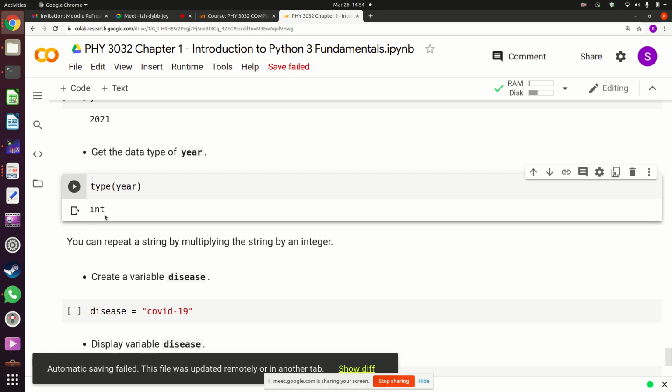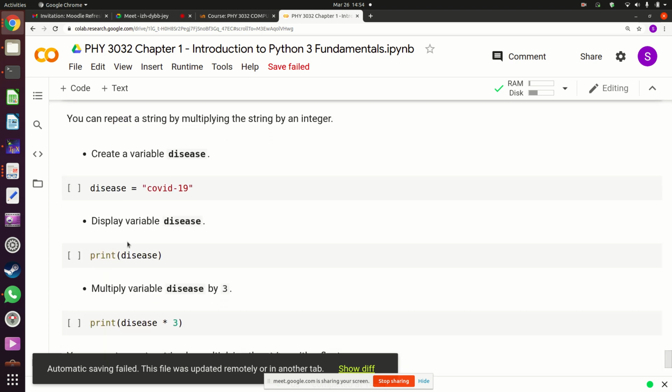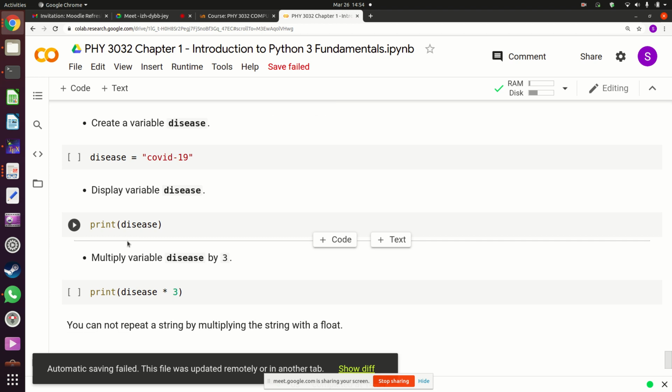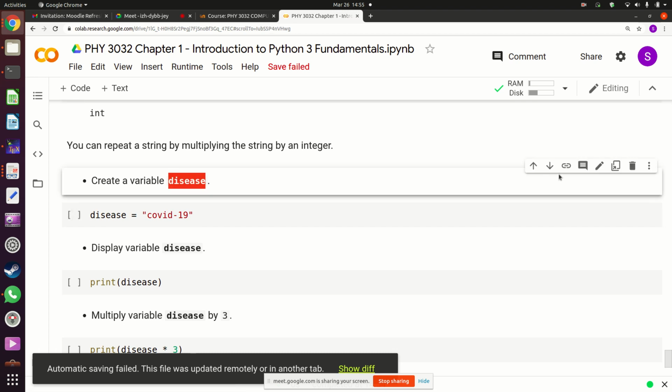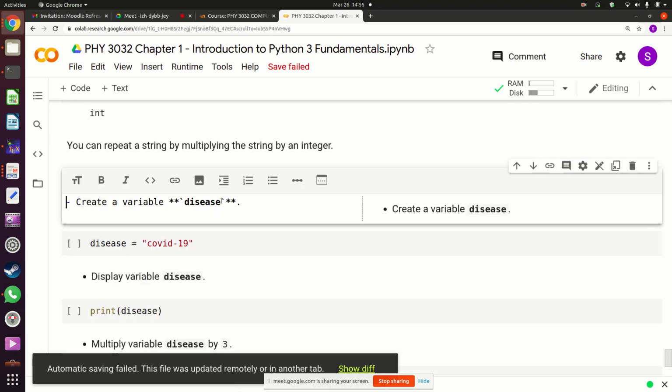The other thing you can do is you can multiply strings. For example, we had this disease, pandemic thing. I'm going to change this variable not from disease, I'm going to change it to pandemic, because this was not an ordinary disease.